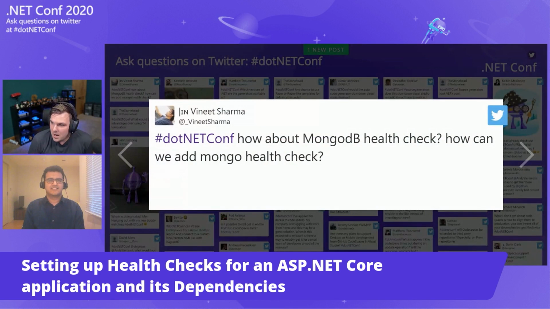You got a nice new question about MongoDB health checks. Have you done anything with MongoDB health checks? So I have not played around with MongoDB myself, but there are these NuGet packages that are available. The one that we added for SQL Server, if you go on the GitHub repository of the publisher who has published that particular NuGet package, you would see that they have NuGet packages for different types of resources. For SQL Server, you have Azure Storage, you have MongoDB, you have all these different things. So I'm sure there might be different resources available there.